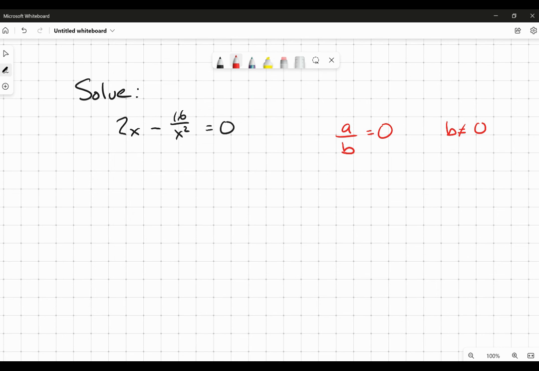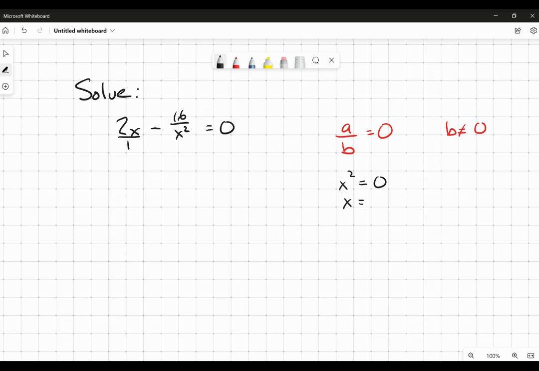there's a term here that has a denominator, and there are a couple of ways that you could approach this problem. I could combine those two terms here, right? I could treat this as 2x over 1, come up with a common denominator, put those together. Whether I do or I don't, the denominator in this case is going to be x squared. And I'm interested in what the value of x is that's going to make that equal to 0.